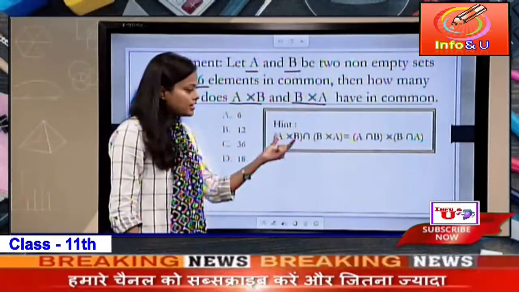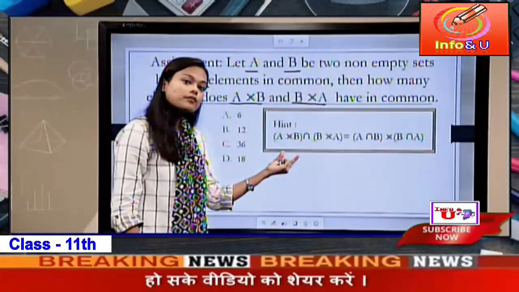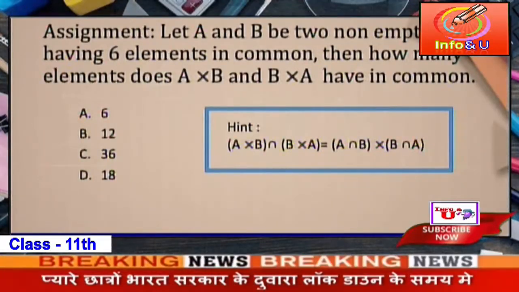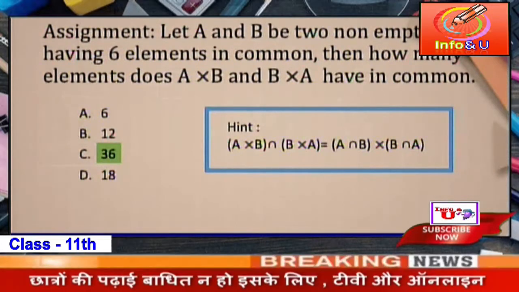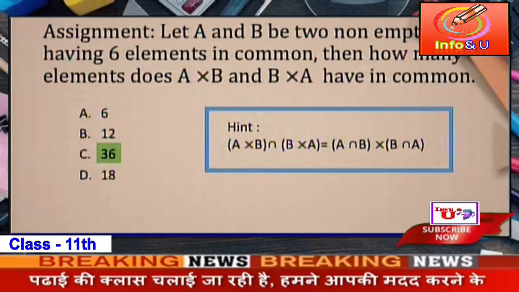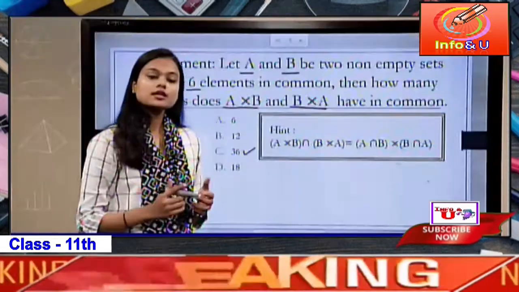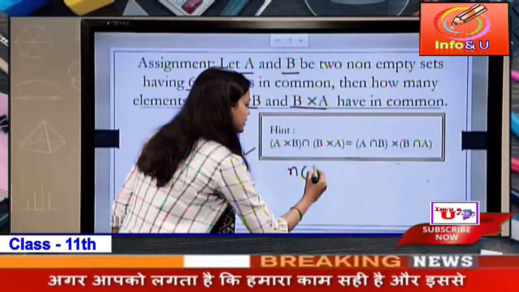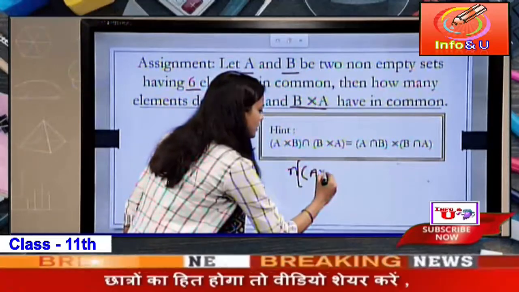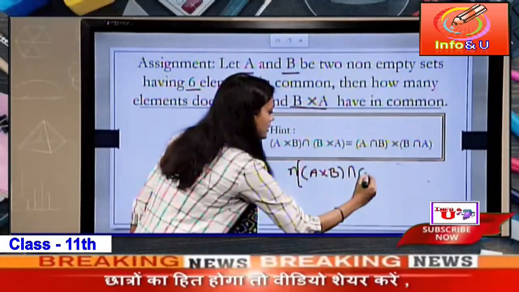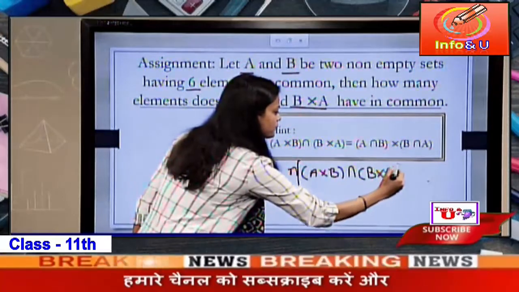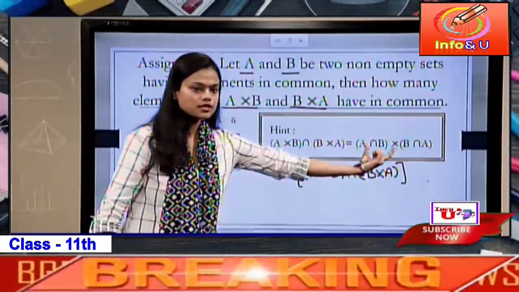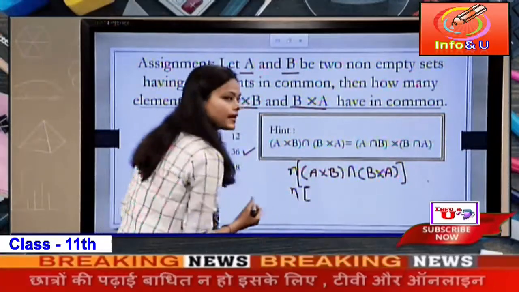Okay? We have also given you a hint, and this is very helpful. So first of all, let me give you the answer. The answer is 36. Those who found it as 36, yes, you are correct. So let us see how we can find this answer. We have to find the number of elements in this set, and this set is already given to you, that is, it is equal to this. So we can use our hint.